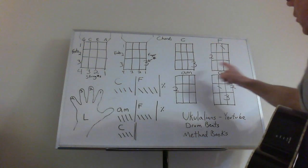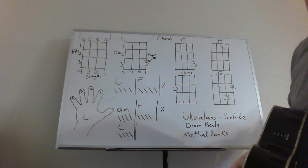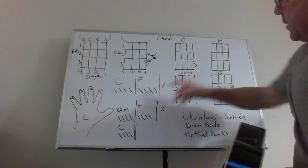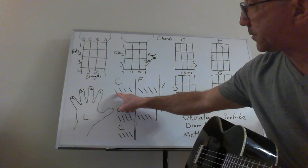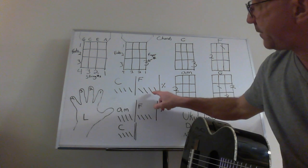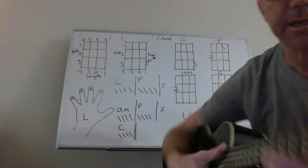Using these 4 chords. If you forget how to play these, just go back a couple videos and you'll find a lesson on how to play these chords. I'm going to start with C and F. Basically these are strum marks, right? So you're going to go C, C, C, C, F, F, F, F, and that's a repeat sign. It means to do it again, like this.